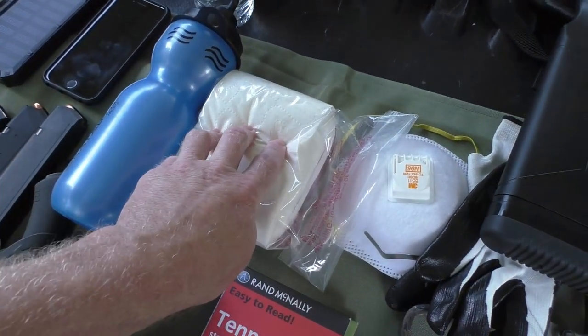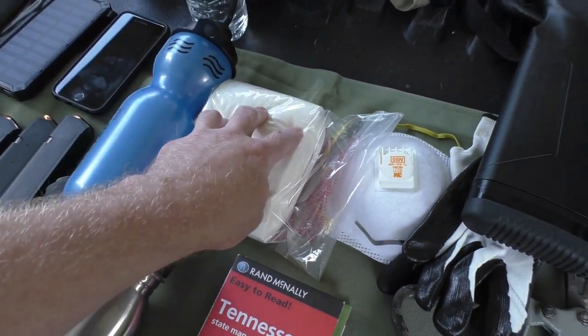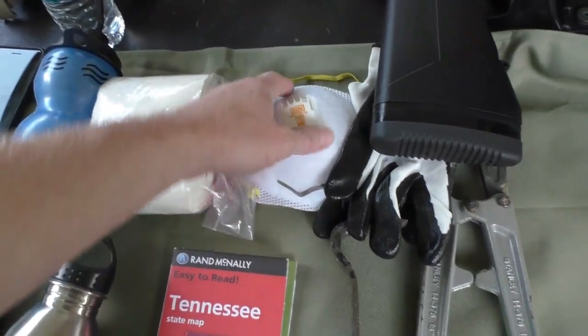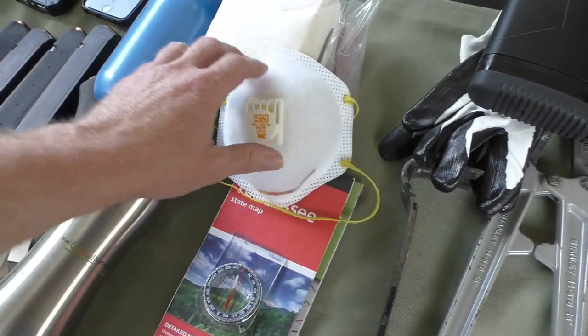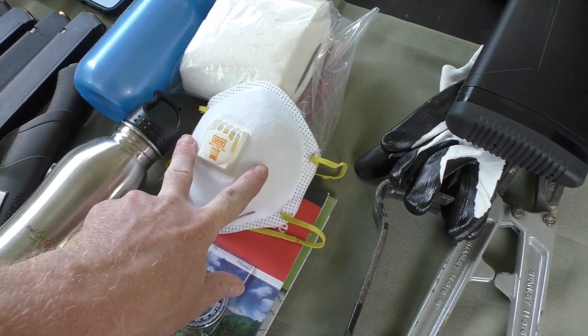Another thing is some tissue paper. You know what this is for. Tissue paper or some wet wipes is good, or both. A dust mask. This isn't for COVID-19. This is for dust.